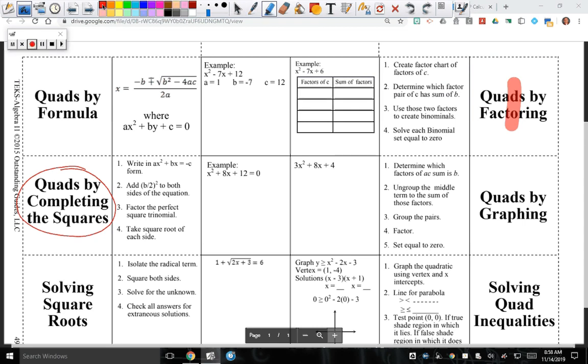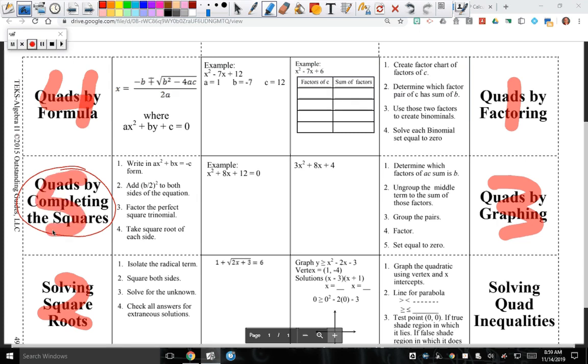Square roots. I think that should be your second one that you build. The third one is quadratic formula. Actually, let me change that. The third one is this guy right here. This is factor by grouping. And you can put it in that box in your notes, okay? I think the fourth one should be, then you do quadratic formula.